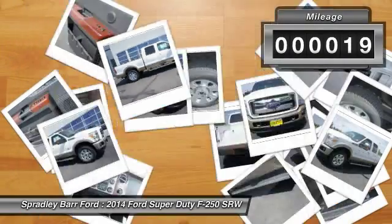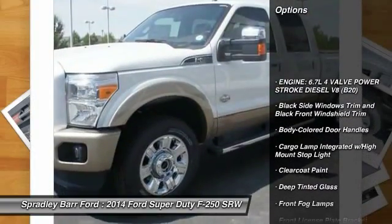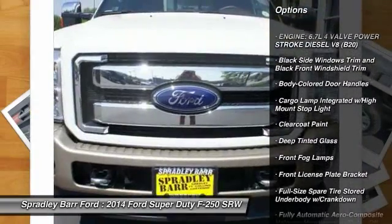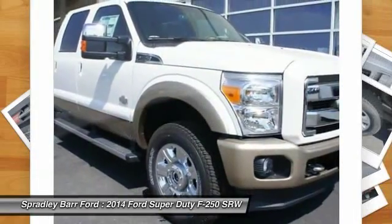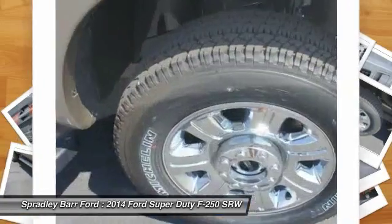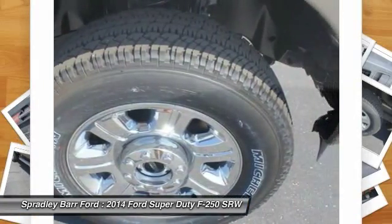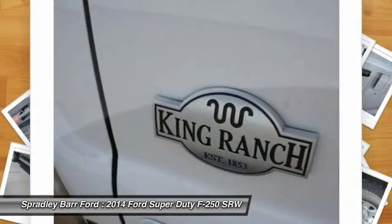This vehicle has less than 100 miles. Here are some of this vehicle's great options: remote engine start, Bluetooth, universal garage door opener, fog lights, compass, cargo area light, outside temperature gauge, perimeter alarm, tinted glass. Take this vehicle for a spin and see why so many shoppers are now proud owners.